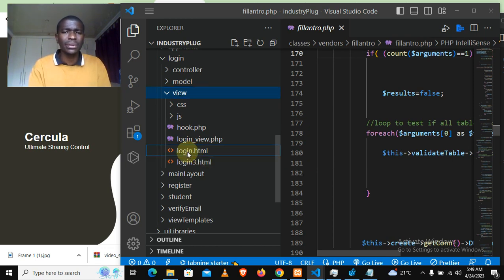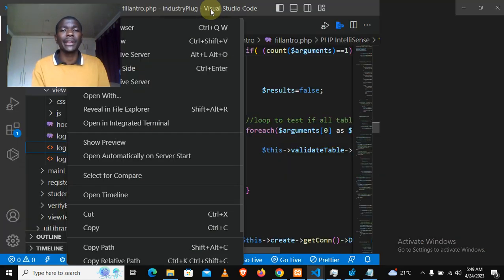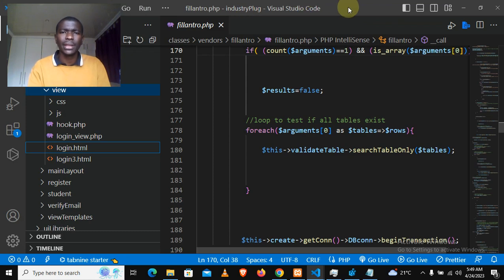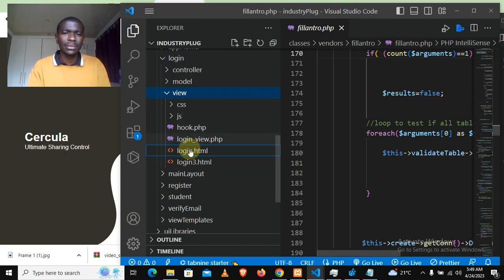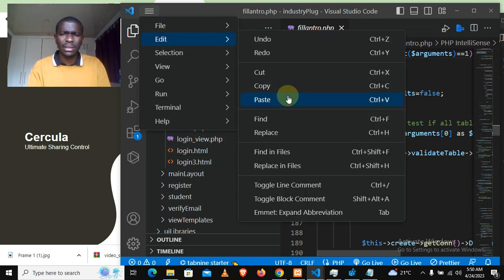I'm going to rename the original, okay, edit, rename. Okay, just a moment. I don't see my rename here and I don't know why, and my computer is slow. Okay, let me just click here, and then where is my edit, and then where is rename?